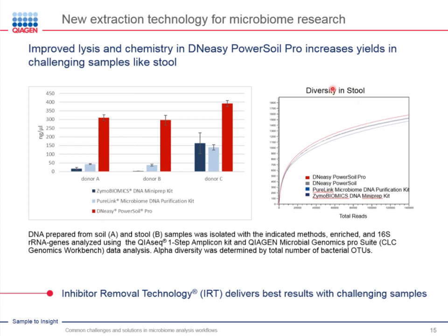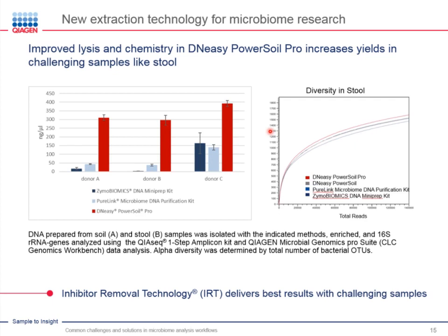Here on the right side, you can also see this by looking at an alpha diversity plot. The PowerCell Pro kit has the highest diversity of all analyzed kits in this setting. So this is the first step you can go to certify that your microbiome sequencing approaches give you the best picture of your real microbiome sample. Think about what's your sample, think about the appropriate sample extraction kit, and this is already giving you a good basis to start with.